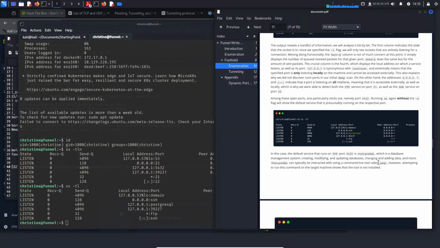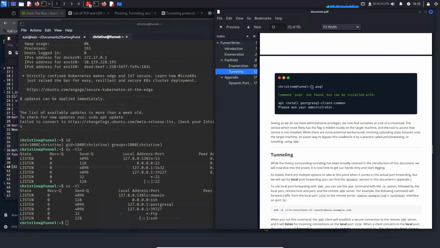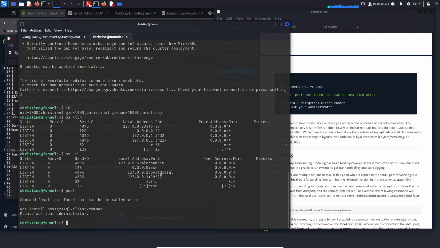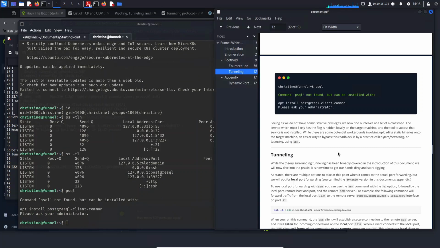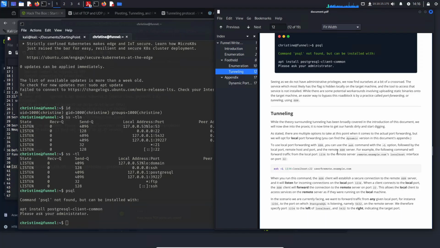With PostgreSQL, we can interact using the psql command line tool, and we'll proceed to check if it's already available on the target instance for the Christine user. It's not. And that's according to the instructions, so we'll proceed with the tunneling approach.